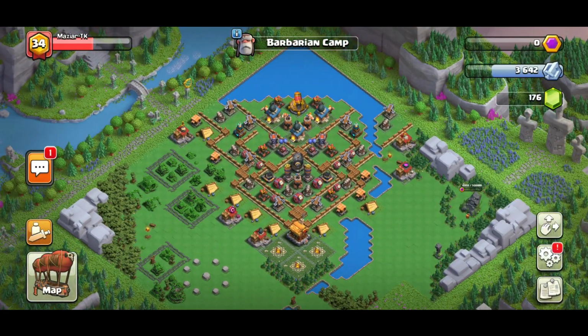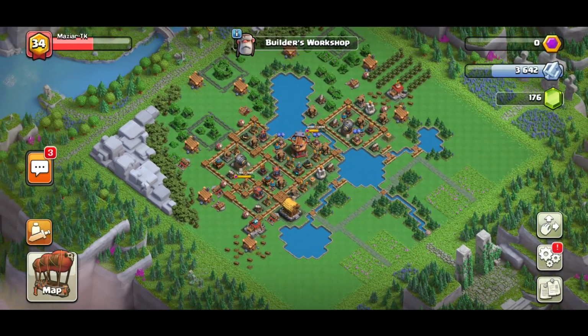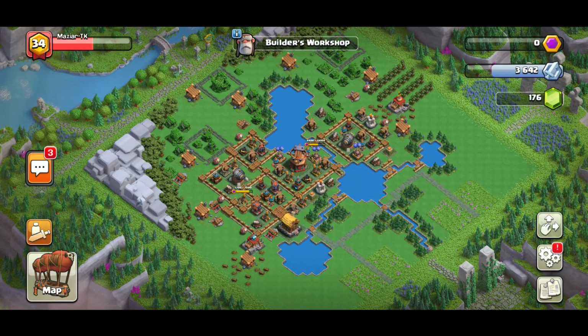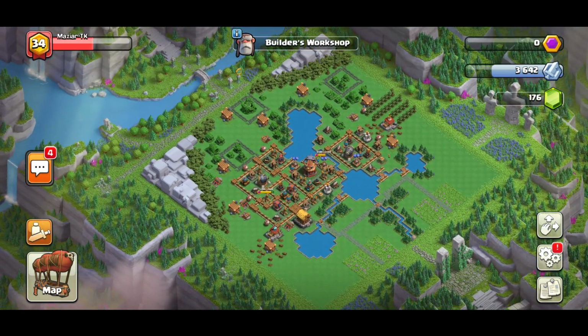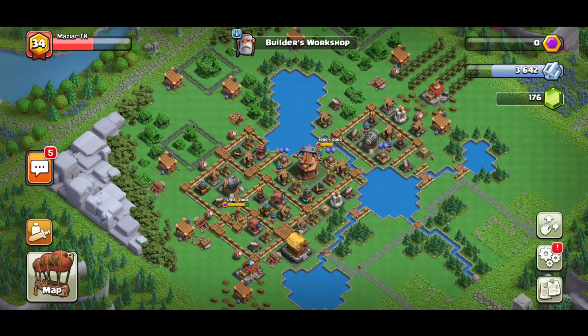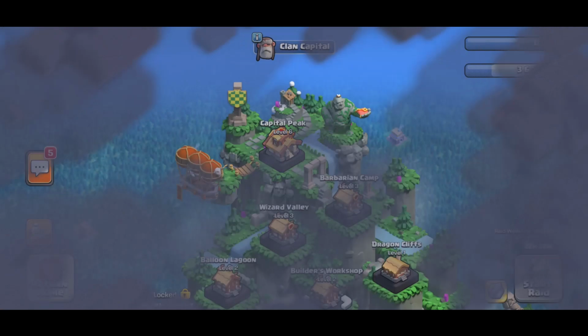Okay, this is our Barbarian Camp. It defended very well. I have a defense video on the Barbarian Camp itself. And yeah, let me go out. There's the Builder's Workshop. You literally cannot build a base any better than this on this district, to be honest with you. Like, there's so many trees and everything. So I hope you screenshot this if you're new here, and you older guys, you know how these bases defended. You've probably seen the videos.